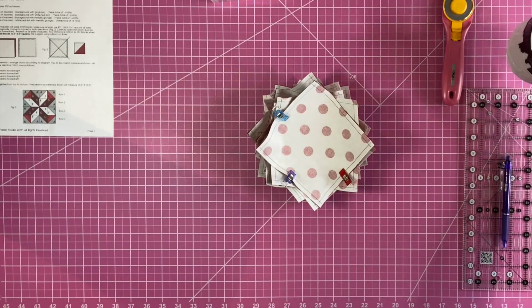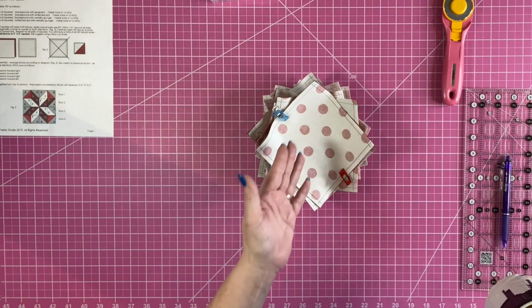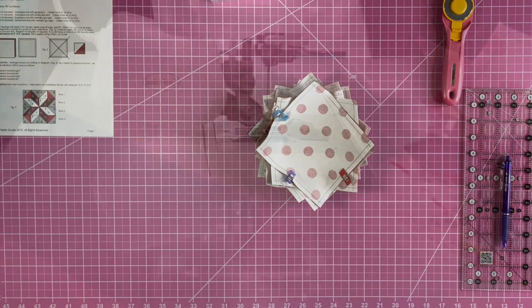Okay, I have finished marking all of the 1/4 inch seam allowances, and I'm going to head over to the sewing machine. I'm going to sew those up.